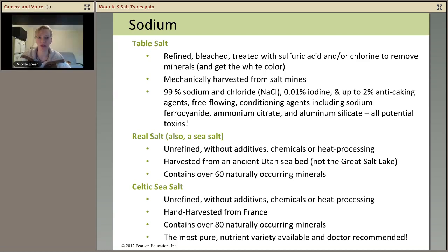Okay, in this meeting, I want to really quickly go over a couple different types of salt that you can consume and why it is that one type of salt is much more prone to potentially causing some high blood pressure issues in some people compared to other types of salt. And you probably have picked up on it a little bit in the article that you should have just read: the difference between sea salt versus regular salt. There is a natural form of salt out there, and then there's a refined form of salt.